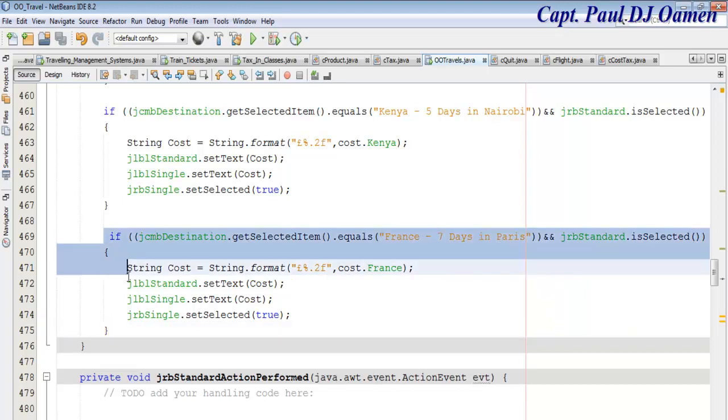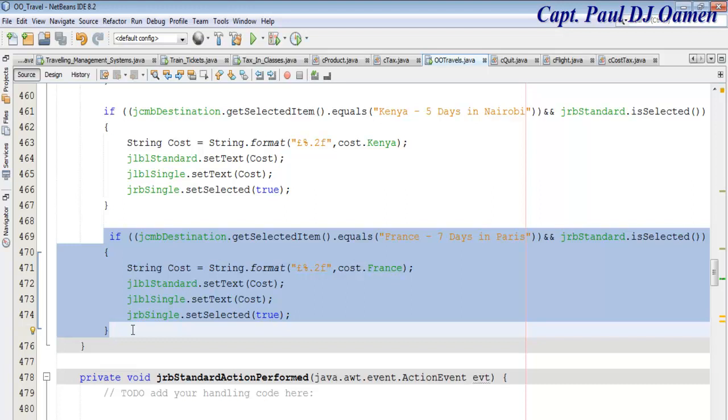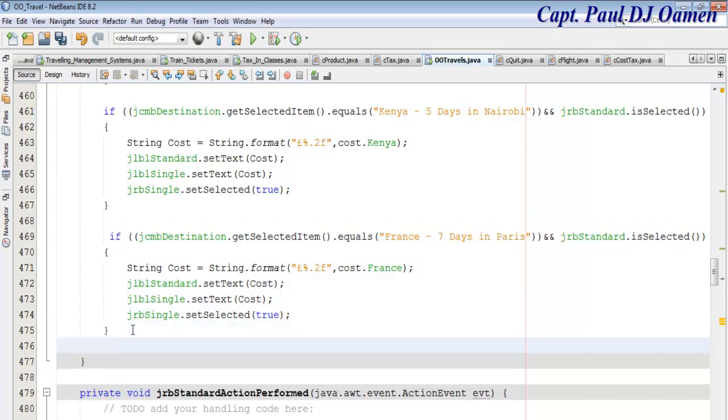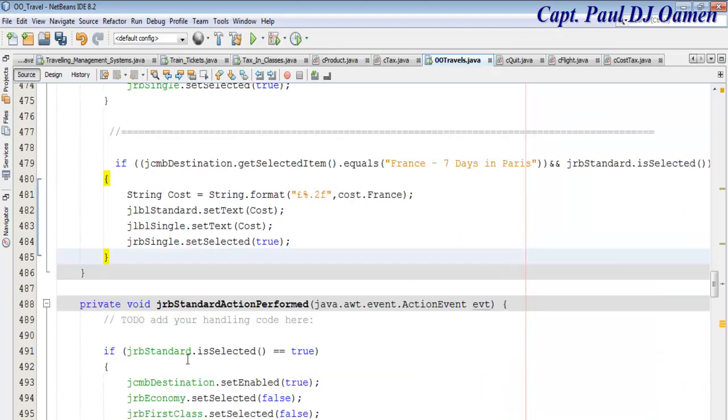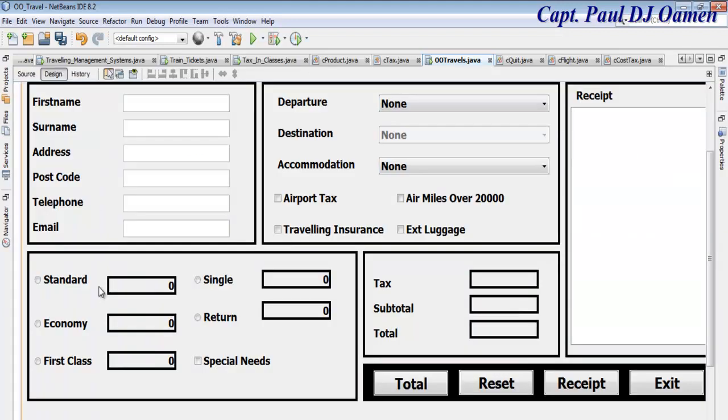Let me show you one. Copy that one and come right down here. Just enter. There's some broken lines there. And come right here. The next one is going to be for economy, this very one.